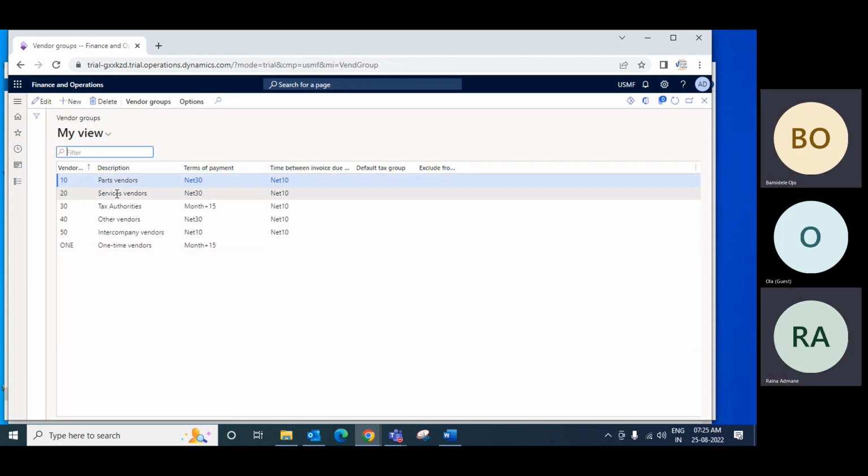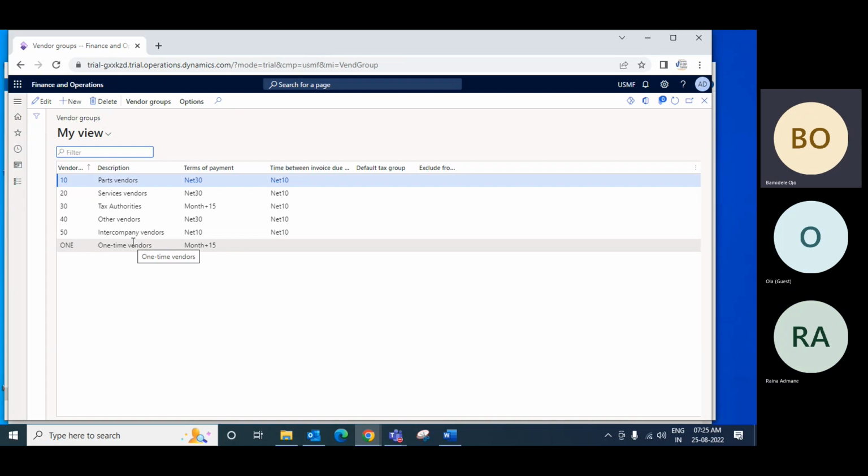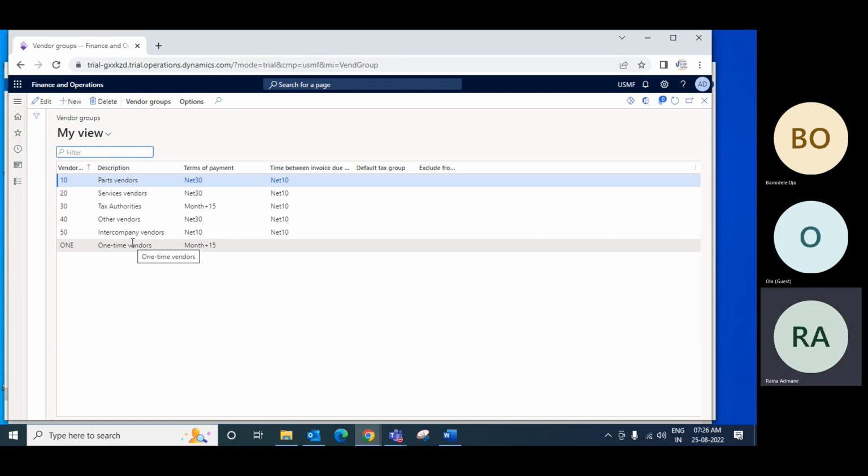While you're still doing that, if I understand you correctly, you're saying before a vendor can be successfully created, that vendor needs to be part of a group, right? First we have to create the group, and while creating the vendor, we have to assign which group it belongs to. Okay. So now we have these groups already there.